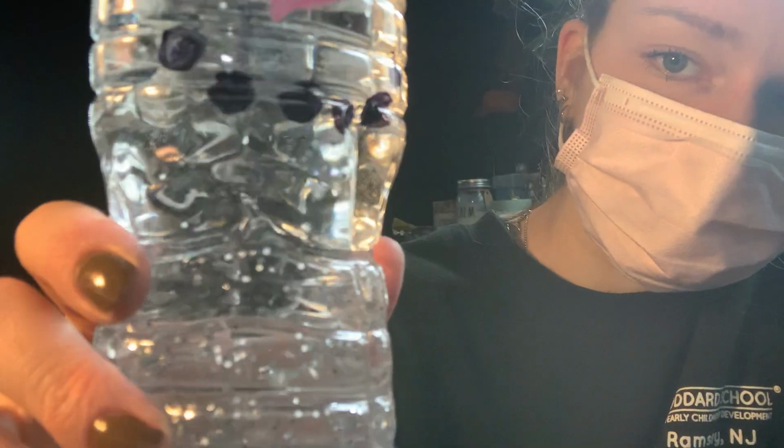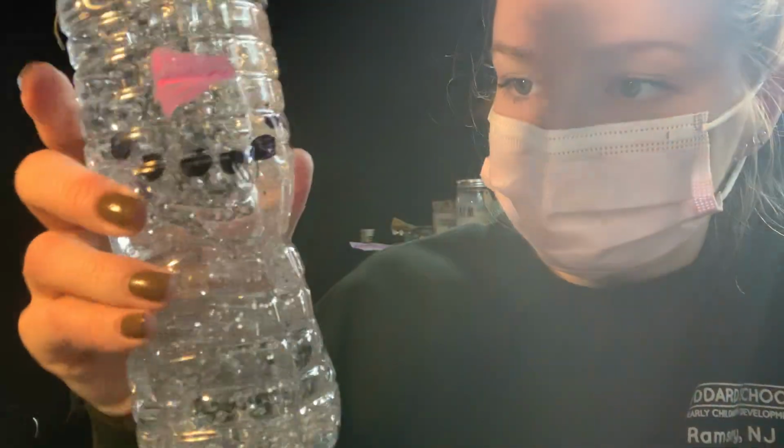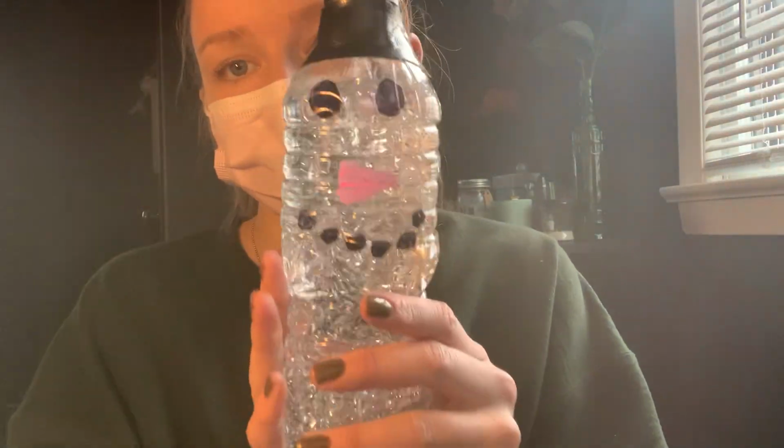And he's all done. And then they love just looking at the glitter. And it lasts however long it stays intact, so. Wow. Have fun making your snowman.